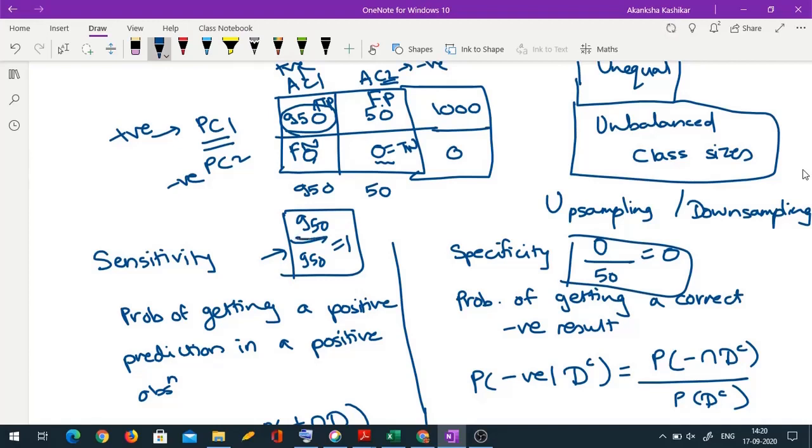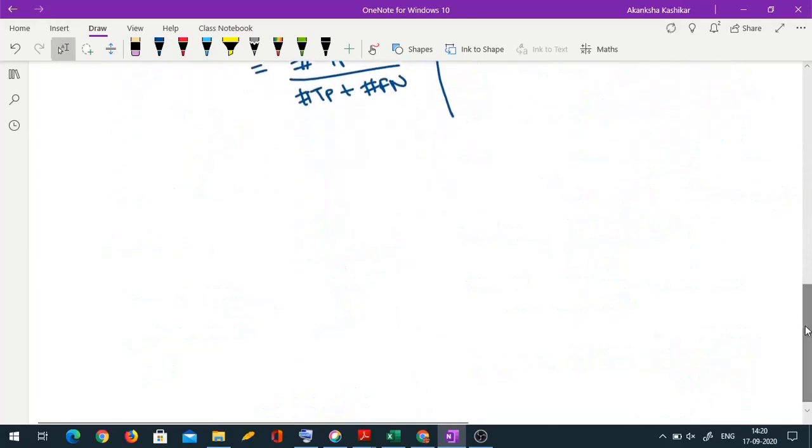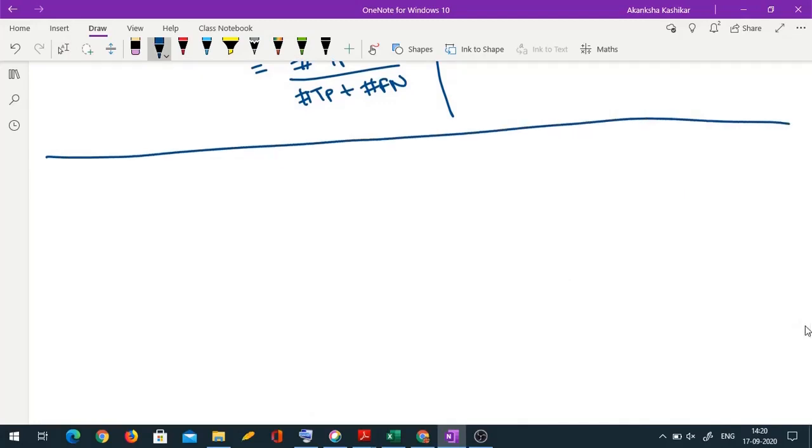And in fact, this is exactly what happens when you do arbitrary predictions. Your sensitivity would be perfect, specificity would be very bad. Or the reverse: if you predict everyone to be in the negative class, then your specificity would be perfect but sensitivity would be 0. So what you need is a balance between the two. It is exactly like type 1 error and type 2 error in our testing of hypothesis scenario. So you need to balance type 1 error and type 2 error. Similarly, here you need to balance sensitivity and specificity. Ideally, we need both of them to be high, but that cannot be the case.